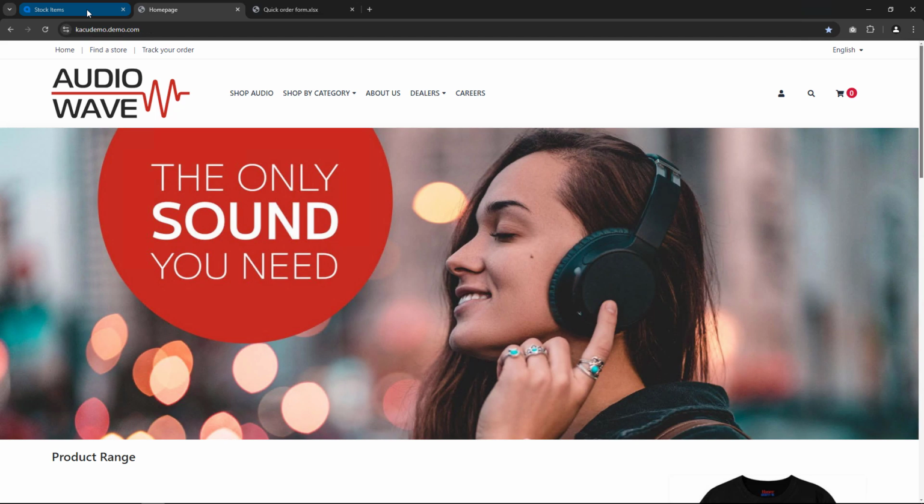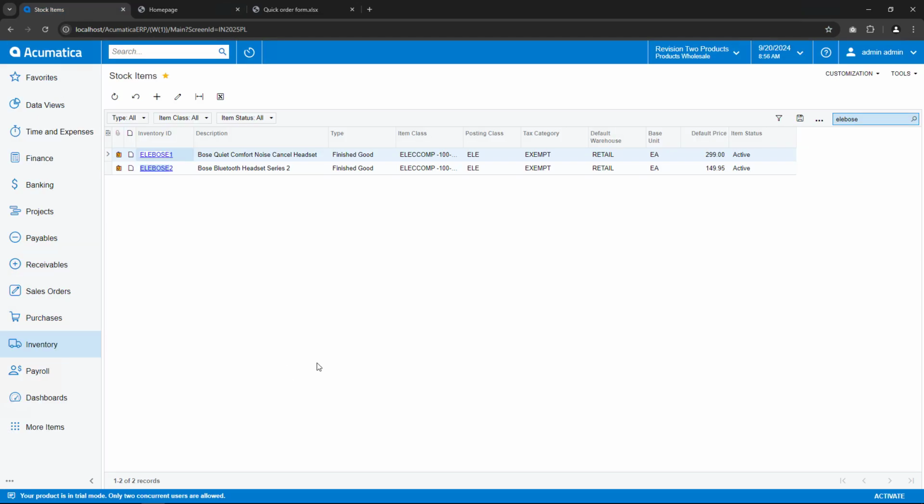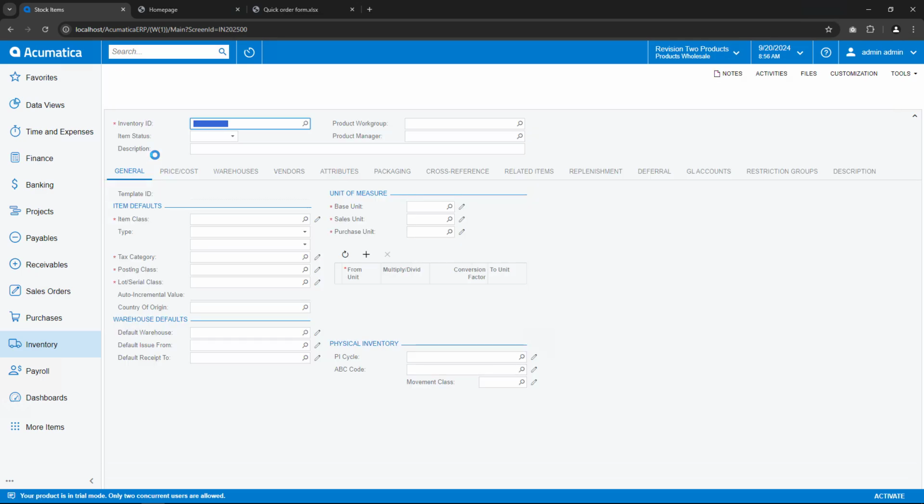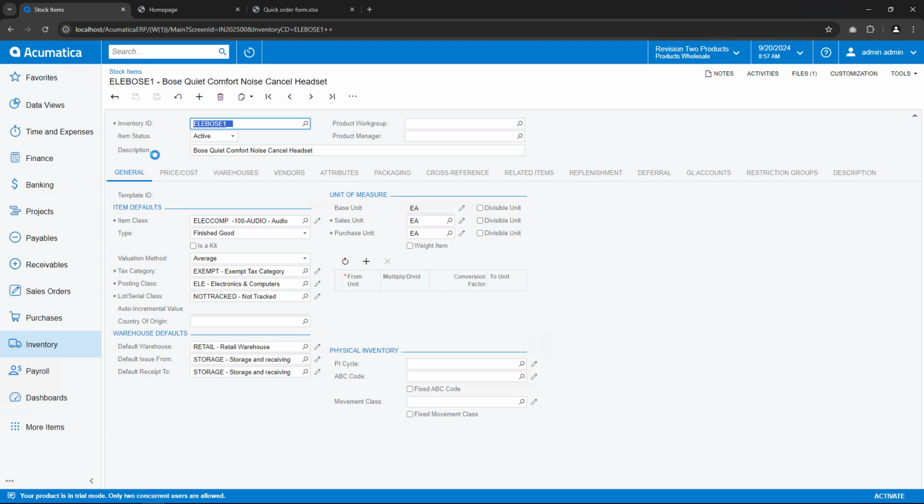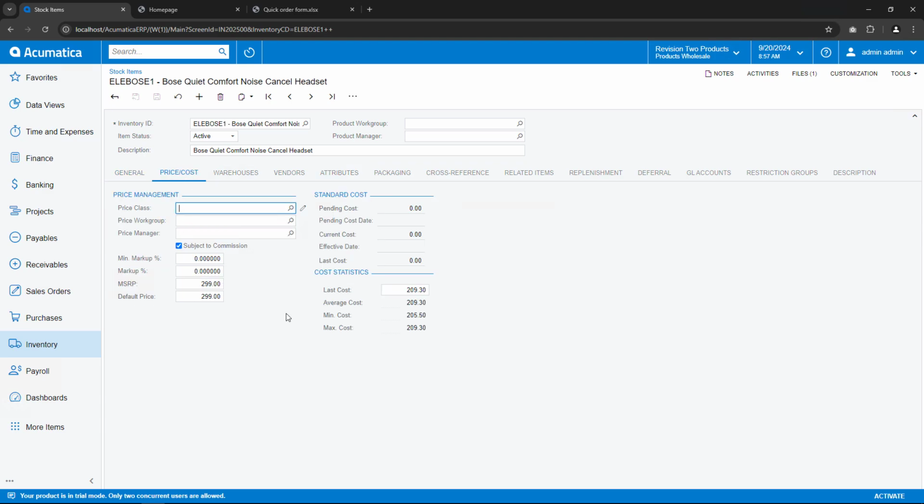For example, if we jump into Acumatica off the bat, we're going to be in our items. And our item integration, goes without saying, is very important in the overall structure. So for example, if I open up one of these products, you're going to see some product detail related that we'll soon see in Acumatica in the k-ecommerce website. So things like item classes and attributes are synced over. Warehousing information, pricing details that we see here, an MSRP has been set up, and your typical fields for item data. But of course, it goes much deeper.